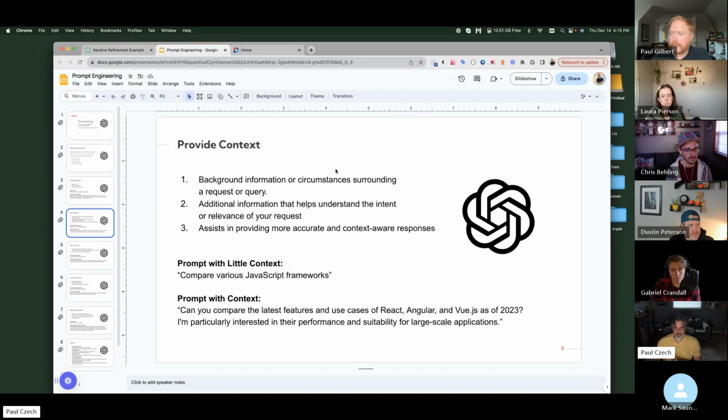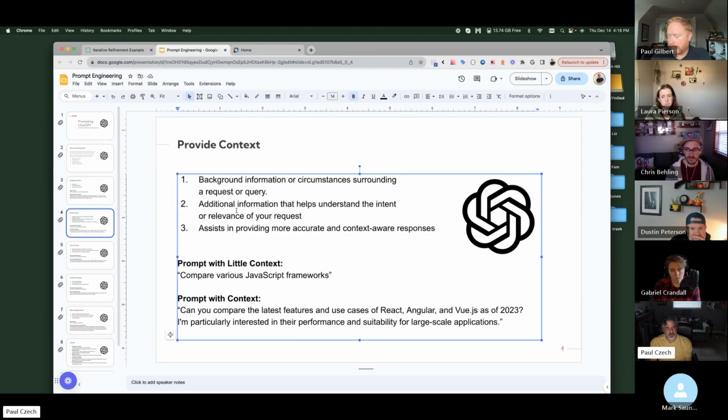And then giving it more context, we'd have: can you compare the latest features and use cases of React, Angular, and Vue.js as of 2023? I'm particularly interested in their performance and suitability for large-scale applications. So context here would be, obviously, 2023, and also the performance and suitability for large-scale applications.